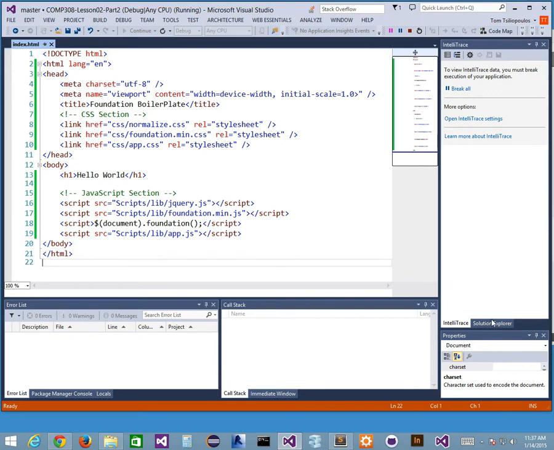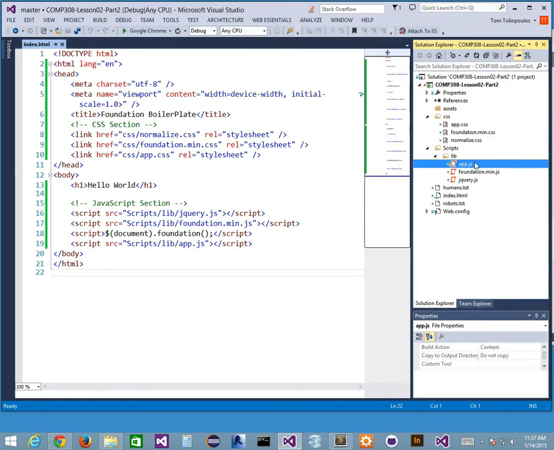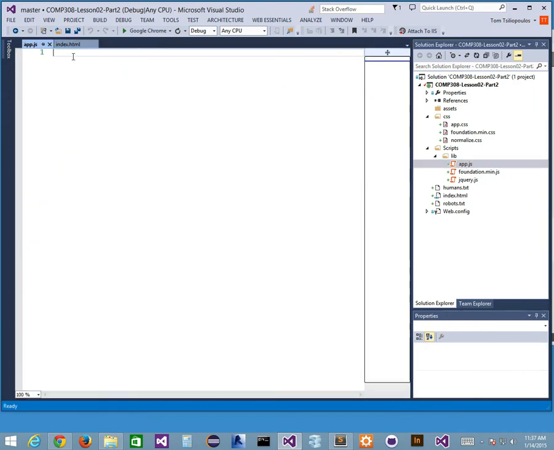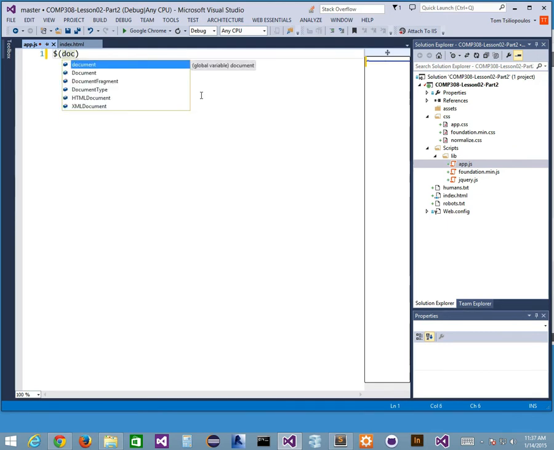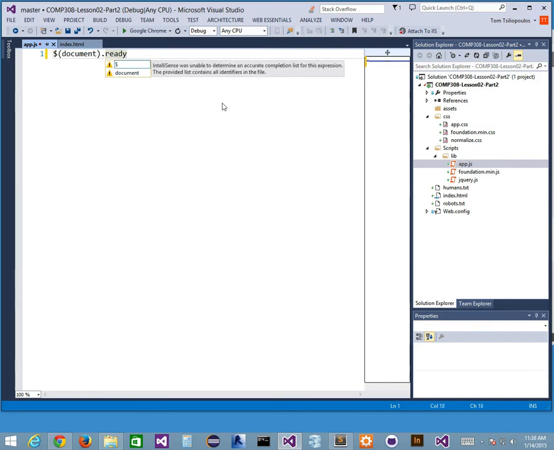If I was going to test out my app.js file, which is right here, to see if I have access to jQuery, the best test would be something like this: $, and then document. And if I put dot, and if I can get ready, I know I have access to it. But guess what? I'm not getting it. Why is that? Anybody? I need a reference to that document for JavaScript, and in Visual Studio we require references, right?